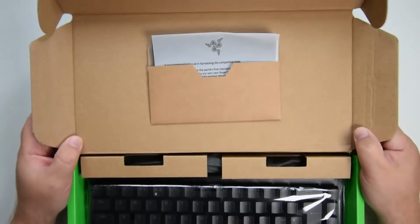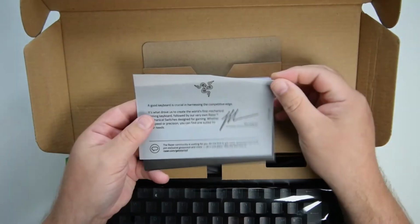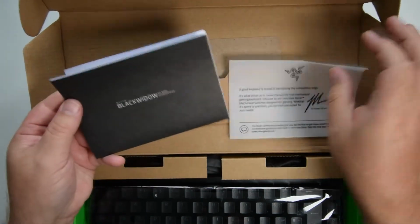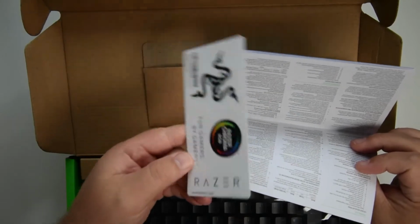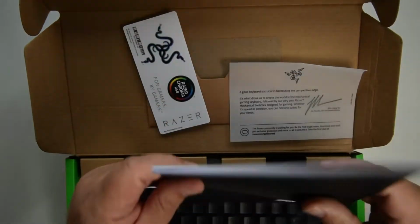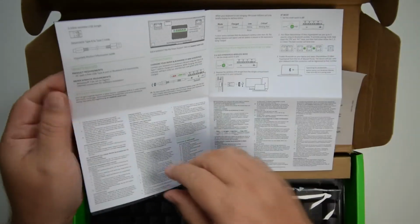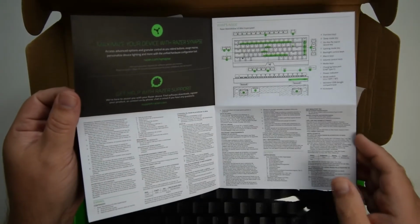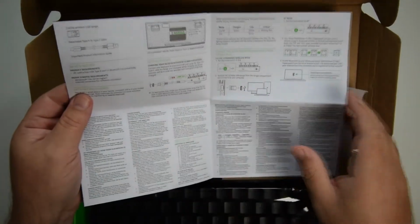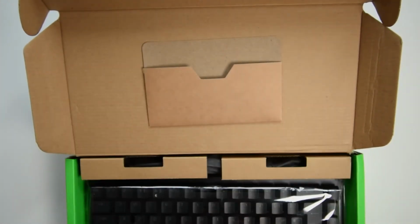So just inside the front lip, you have the typical Razer welcome leaflet, and your instruction manual and some Razer stickers. So if you're collecting those on your PC, you've got even more. The leaflet is obviously multilingual, but I think also with this particular keyboard you're going to have to read a little bit about how to use it because of some of the extra features, which I will talk about shortly. So just put those to one side.